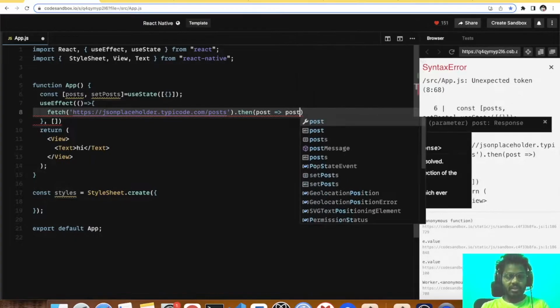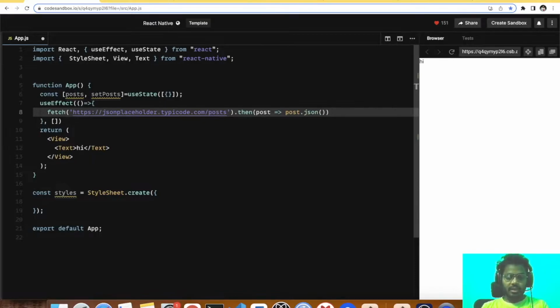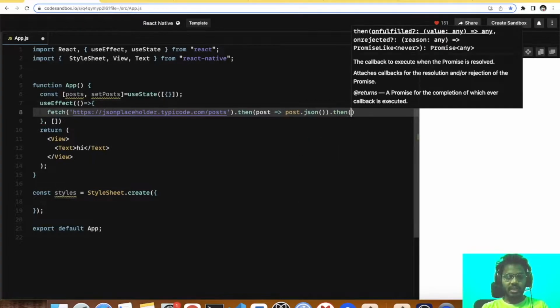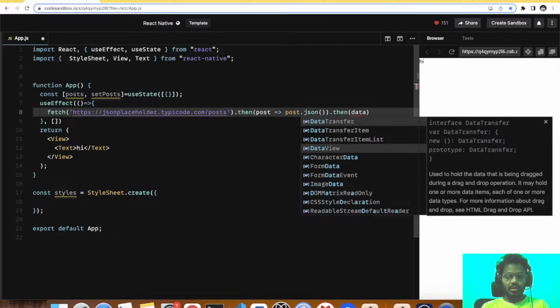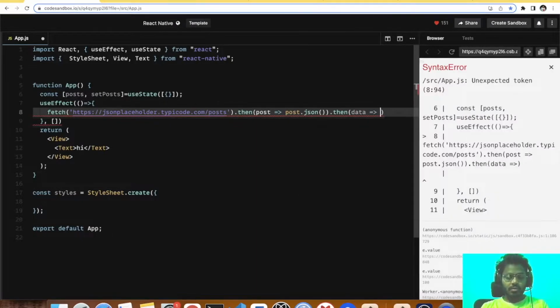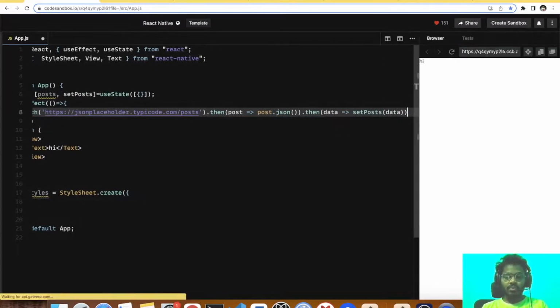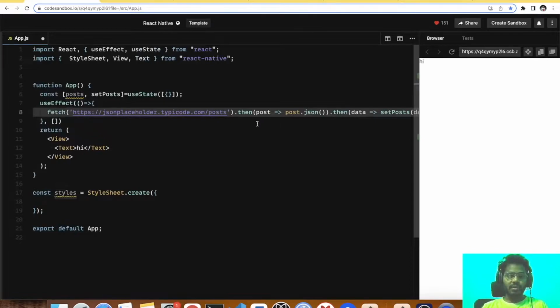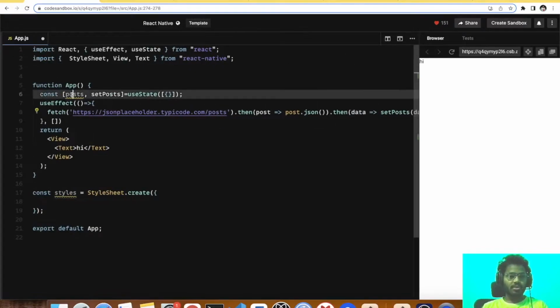Now I'll be converting all the posts into JSON format, and then I'll be setting that data in our post state, setPost. Now I'll be storing all the posts in this post state.